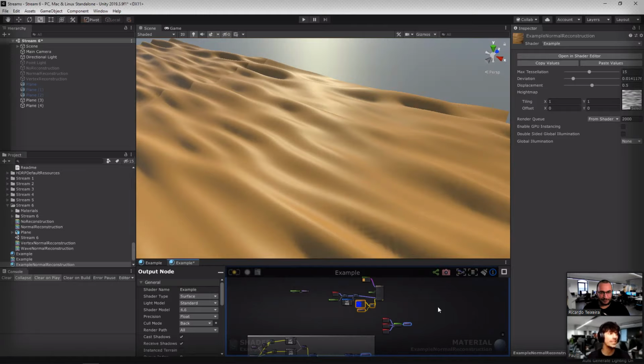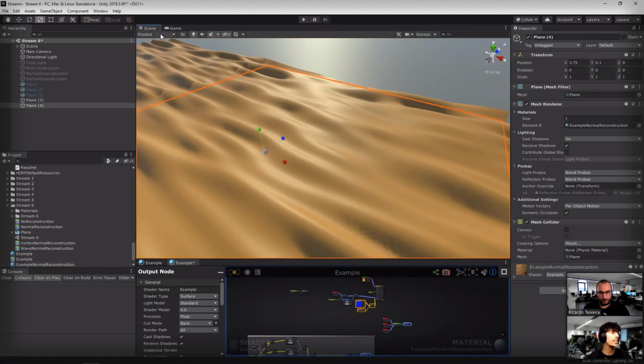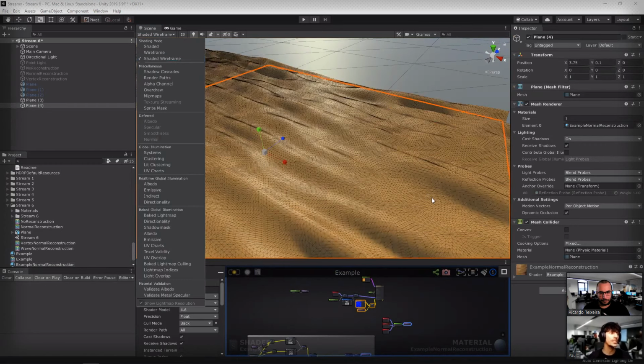If you do this reconstruction on the fragment side, you are doing it for every single pixel on your screen. If we do it on the vertex side, we do it for every single vertex on your screen, and we have a lot fewer vertices on screen than pixels. So that's why it's orders of magnitude faster on the vertex side.